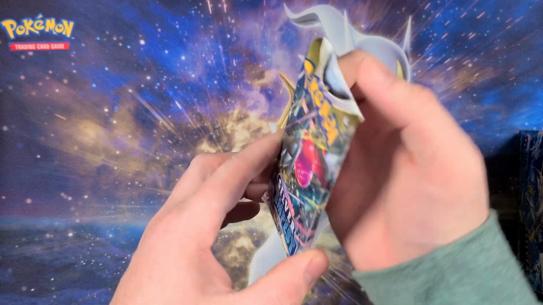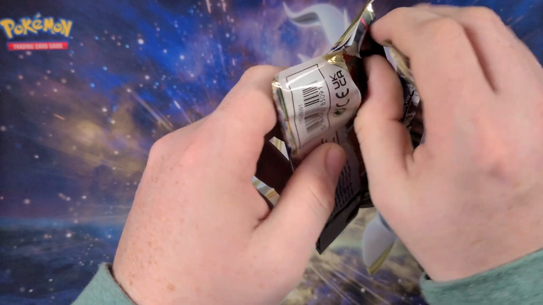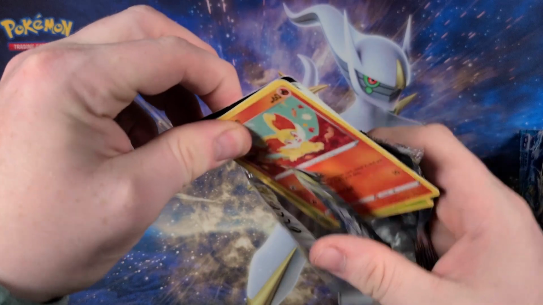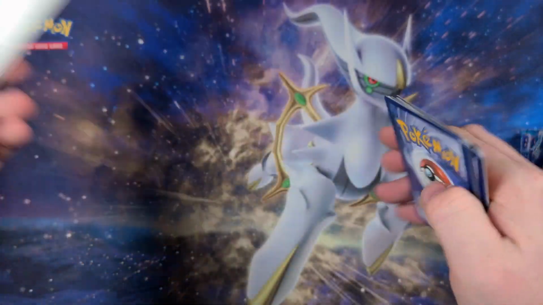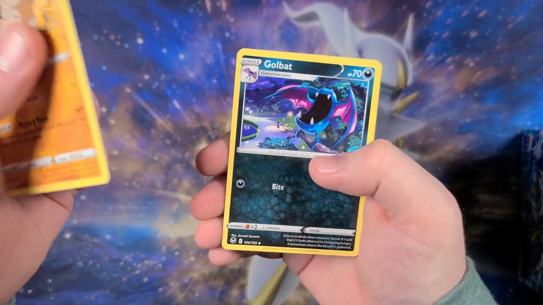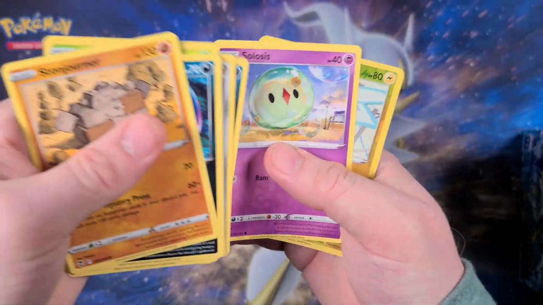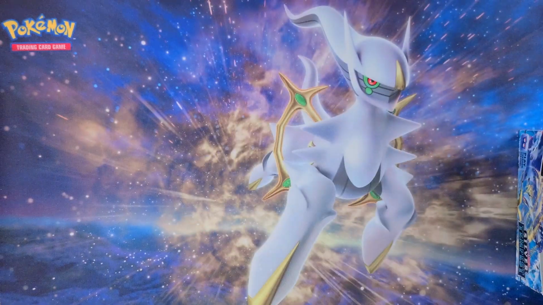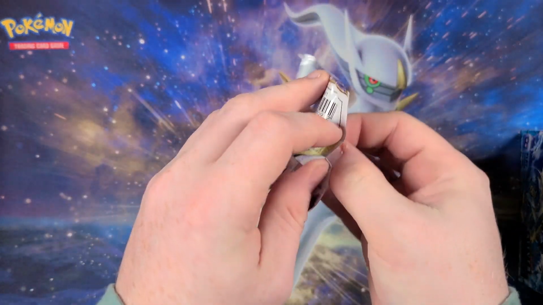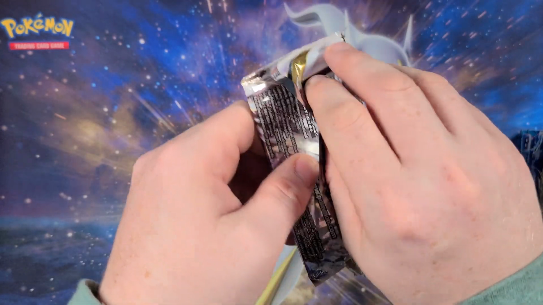Speaking of Scarlet and Violet, the set's going to be coming up sometime soon. I'm not sure when it's actually supposed to come out. Crown Zenith is coming out at the end of January. So if I were to guess, I'd probably say February or something. I'm sure there are people that have already figured out around when it's going to come out, but I haven't looked too much into it. But I am looking very forward to Crown Zenith, because that set's looking amazing so far. Definitely going to pick up some of those Galarian Bird tins, not just to open, but I want to keep some sealed for my collection as well. Those tins look absolutely amazing.